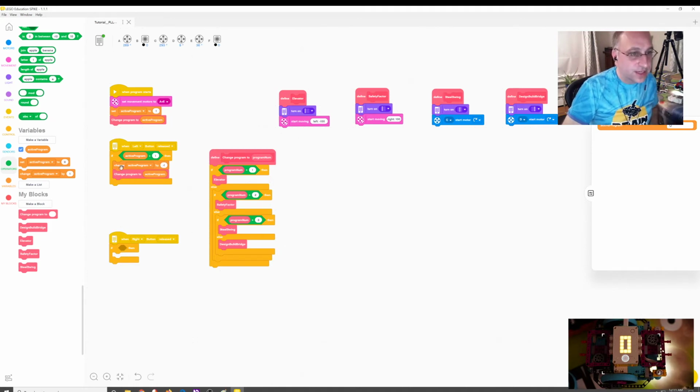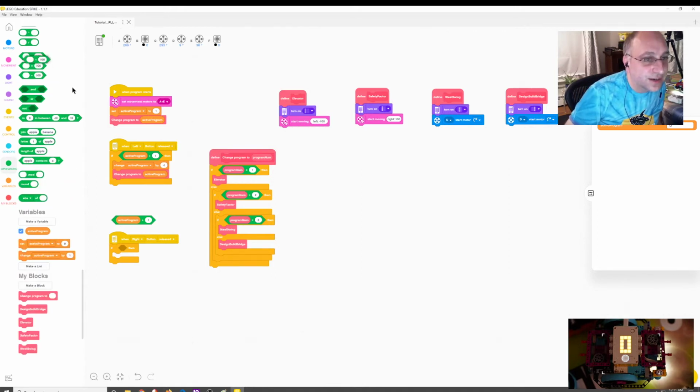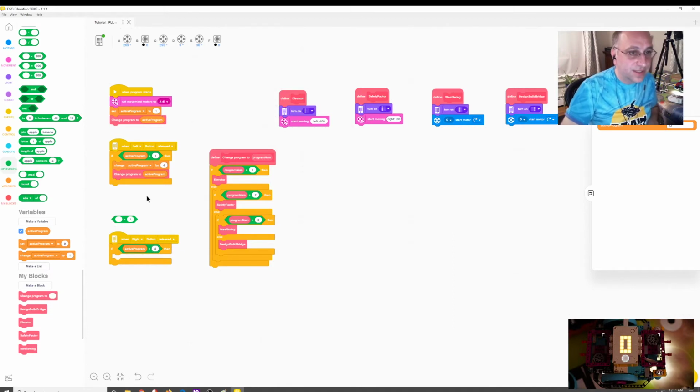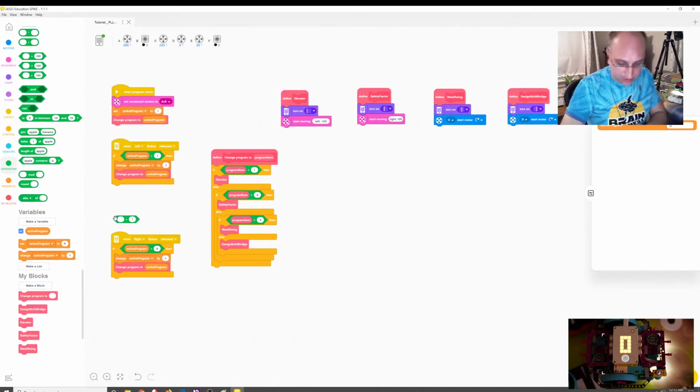All right, and we're going to do the same thing down here. So look, I can't copy and paste this for this other one because I need a different comparison in this case, because we're going to have 4 programs, so if it's greater than 4, don't do anything. So instead of the greater one, I went less than. So if it's less than 4, do it. If not, don't. Sorry if I confused there. I kind of confused myself. All right, so same thing. If active program is less than 4, and then we're going to grab these same things and do it down here. So you can see they're very similar, just in different directions.